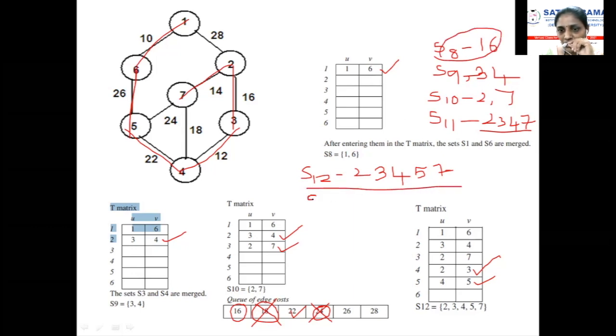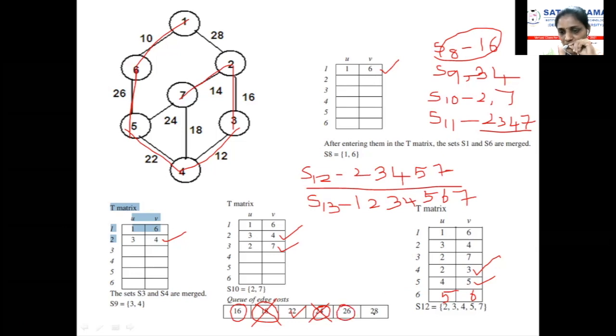So I'm creating a new set called S13 because they are in different sets, and I'm merging them: 1, 2, 3, 4, 5, 6 and 7. So you add the last edge which is 5 comma 6.